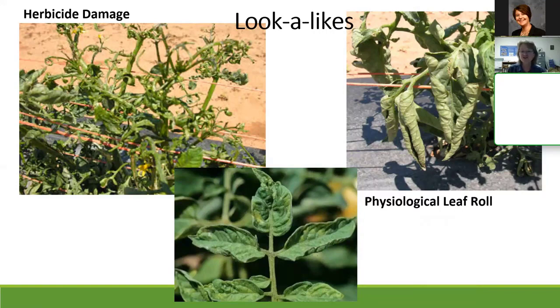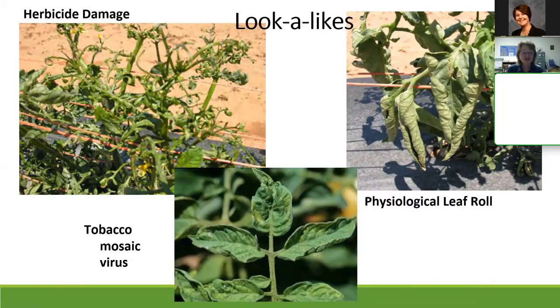But it's physiological, it doesn't kill the plant. You might get a little sunburn on your tomatoes if it happens when you have lots of red tomatoes on there. But the plant usually continues to grow and does fine. And if you look at it, the leaves look very normal. They're just rolled up. Whereas the leaves over here, even the stems, do not look normal at all. And then that bottom one is a virus, tobacco mosaic virus.